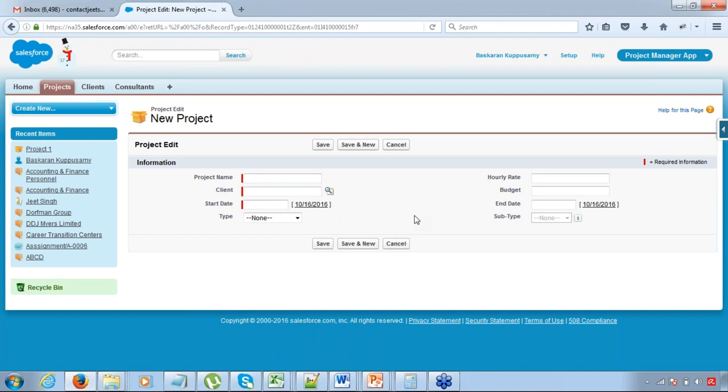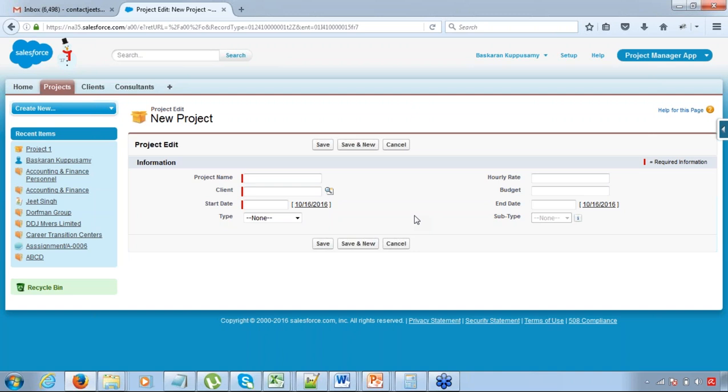Now this record type will be required only if you have records which need different fields, right? If they do not require different fields, then you don't need a record type. Then we can just have a pick list, right? Let's say for internal projects and client projects, I just want to have a field which can tell me whether that's an internal project or client project, but field wise they are same. The same fields need to be filled for client projects and internal projects.